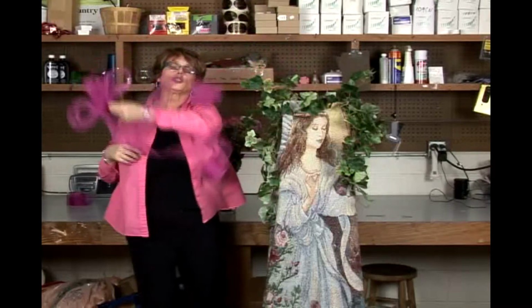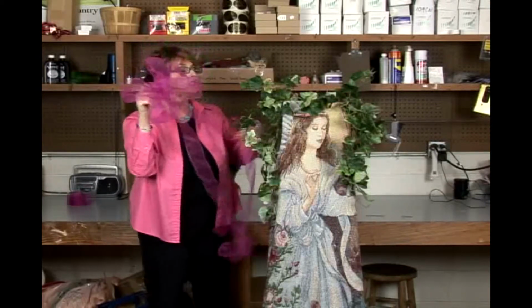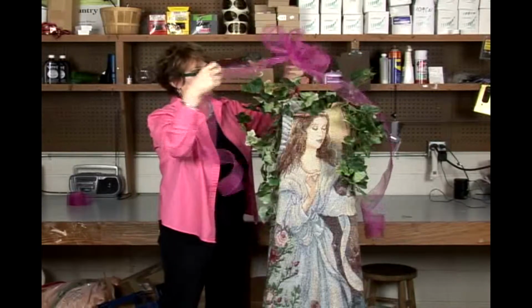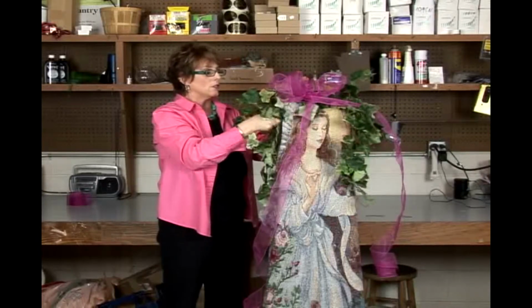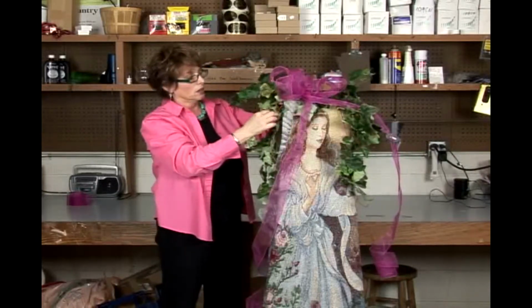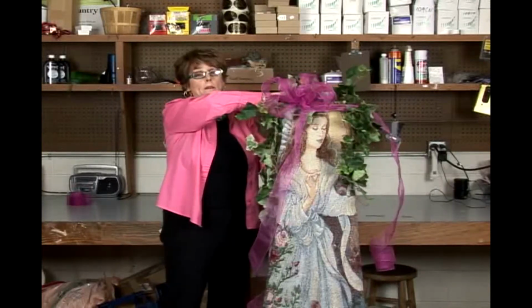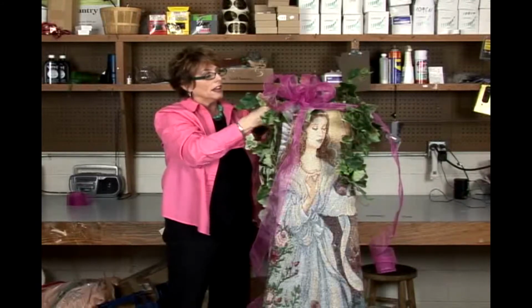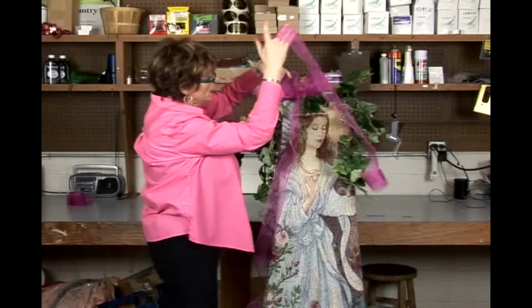Then I've got just a French wired ribbon, and this will work better because once I get it on there, I can kind of puff it up so that it works for this piece. And you don't want to make too full a bow. Make your loops longer so you can kind of adjust it once you get on there. Pull it down on the corner of this easel. Just wire it in there so that we've got a nice stable piece there. And this is a great place to put your sympathy card, any message to the family, anything you'd like, for funerals too.